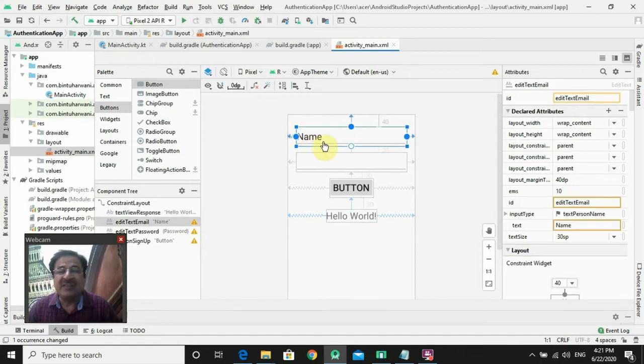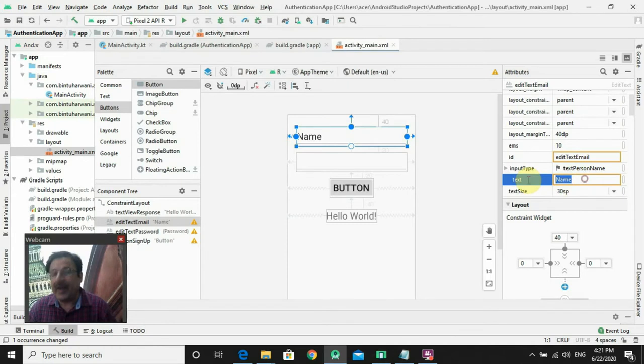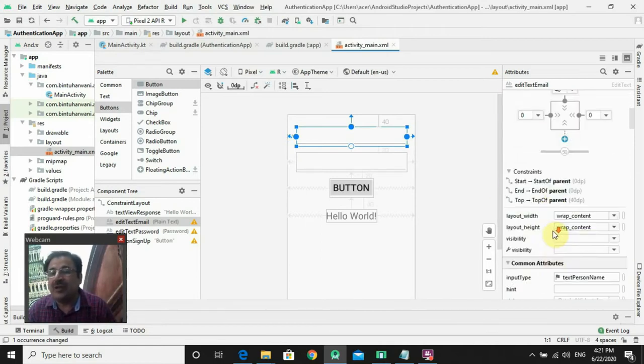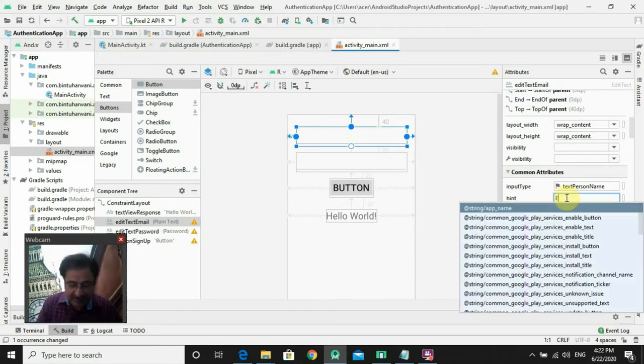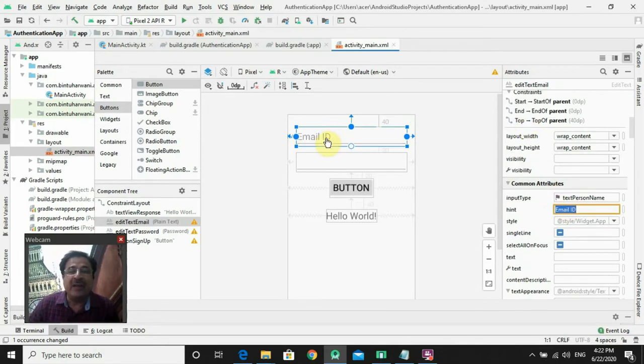Next, I don't want this name to appear in this edit text box. After selecting it, I'll press the del key to delete it and press enter key, right? So it's done. Now to guide the user that an email address has to be entered into it, I'll go into the hint property and I'll write email ID. So the hint will appear here.